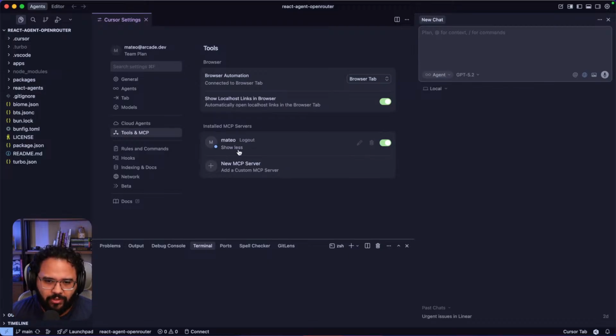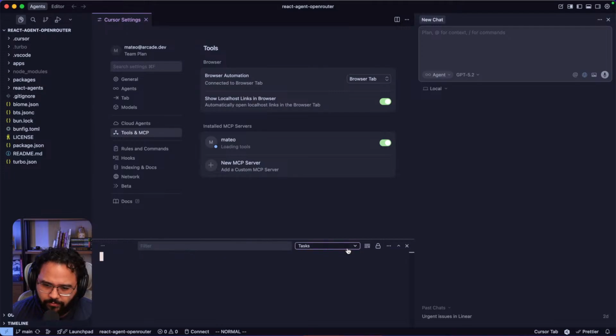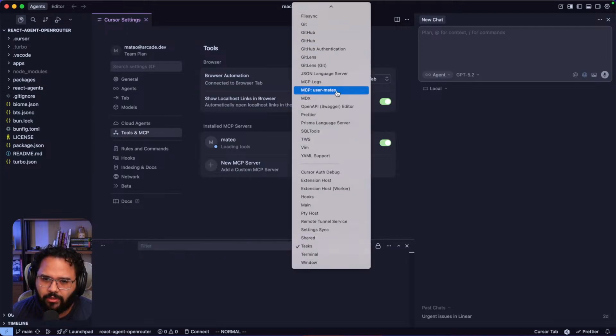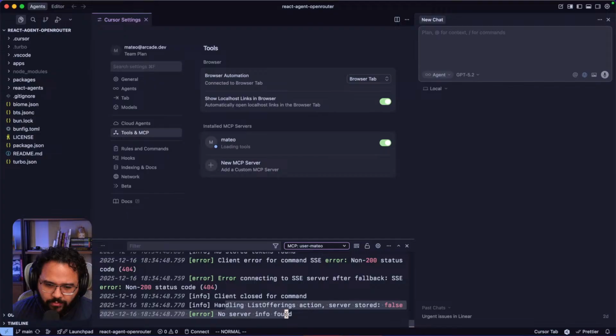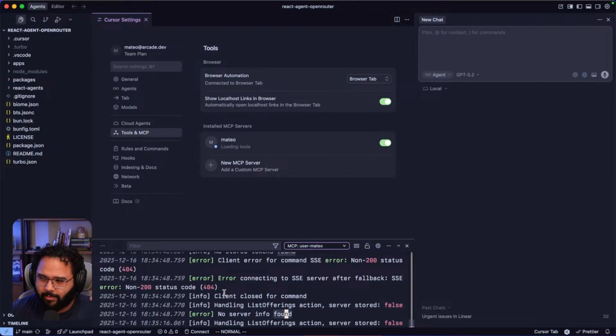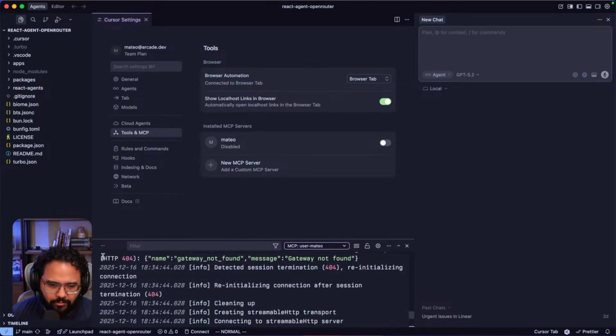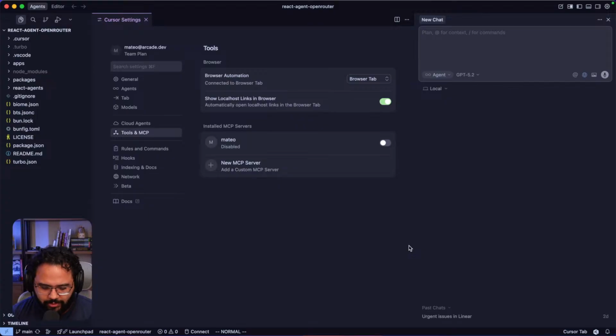So if we go here, I don't think we can get the output immediately, but MCP, yeah, no server info found, right? So at the moment I cannot connect to this, so I'm gonna just disable it, bring that back to my terminal.